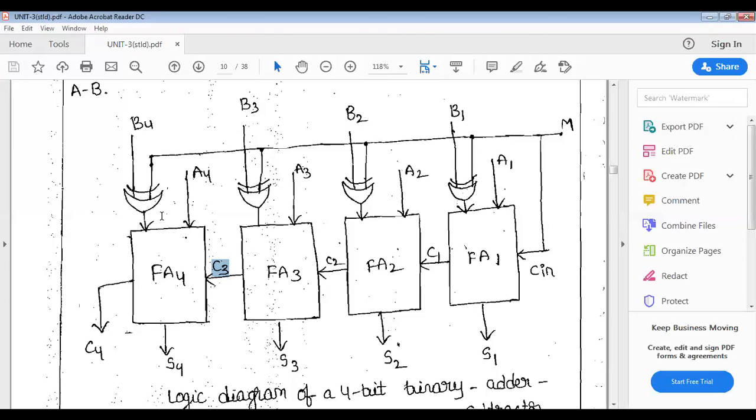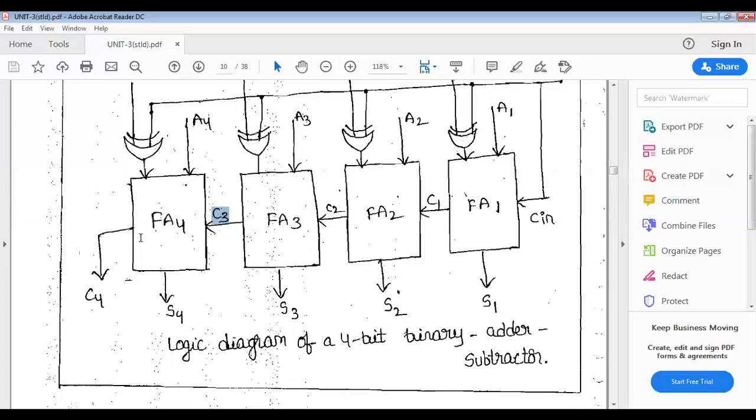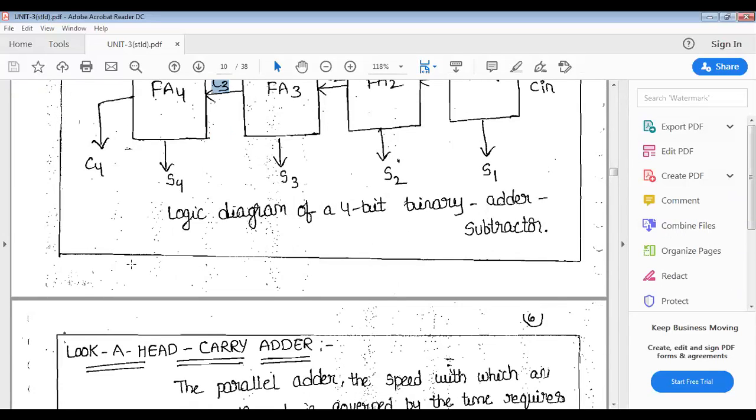So using this circuit, we can perform the addition operation as well as the subtraction operation, by simply connecting B as one input of an exclusive OR gate at each full adder, with the other input connected to the mode control M. When M is equal to 0, B exclusive OR of 0 is B, and it performs the addition operation. When M is equal to 1, B exclusive OR of 1 gives B bar, which means all the bits of B get converted into the complement B bar, and it performs the subtraction operation. So that is the logical diagram of the 4-bit binary parallel adder and subtractor.